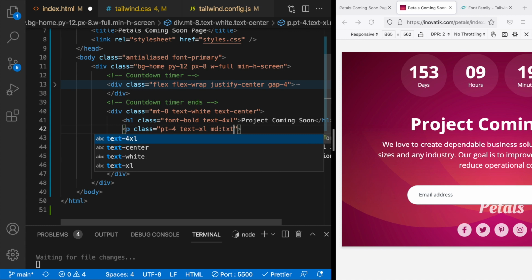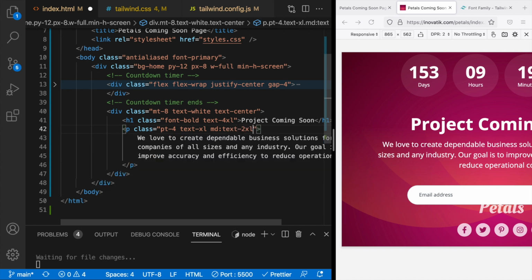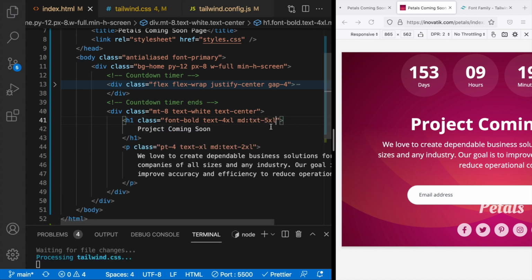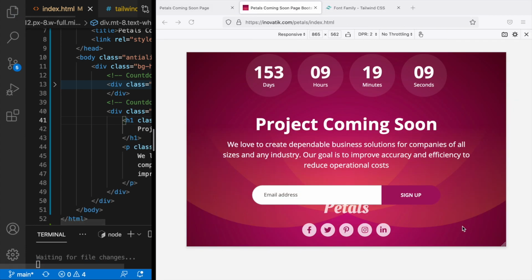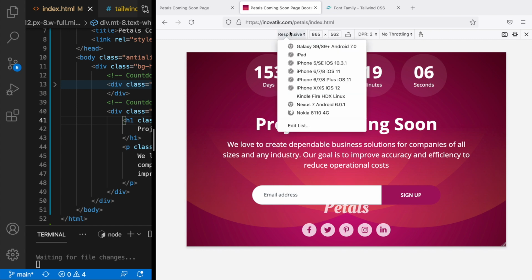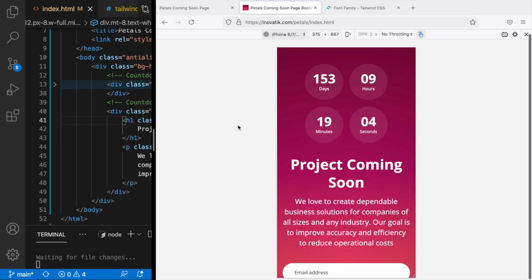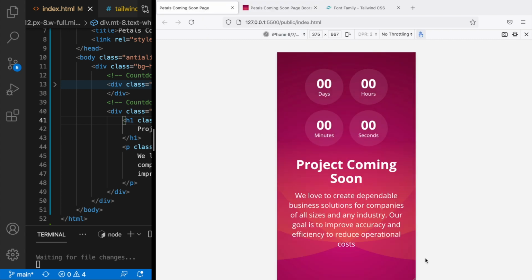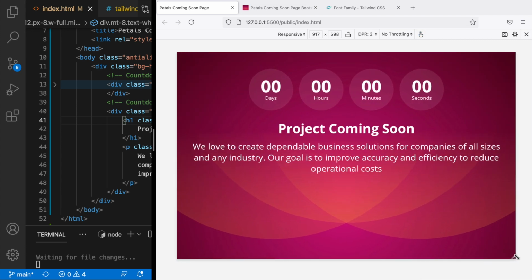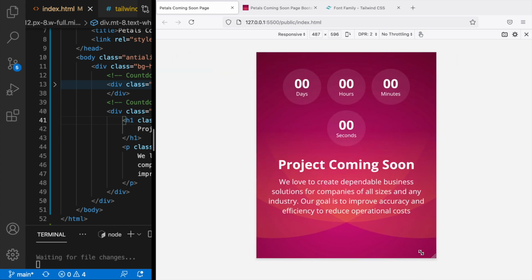MD text XL. This would be MD text 5XL. Even if it's not right, it's okay. Let's stick to this and continue to the more important parts of the page. Yeah, all right, so that looks more like it.